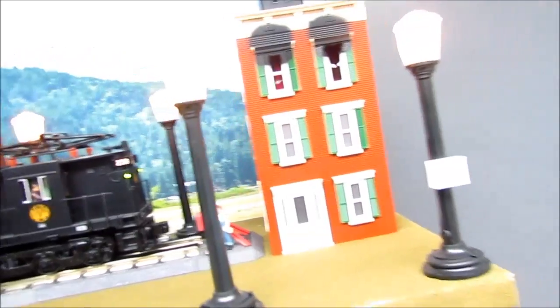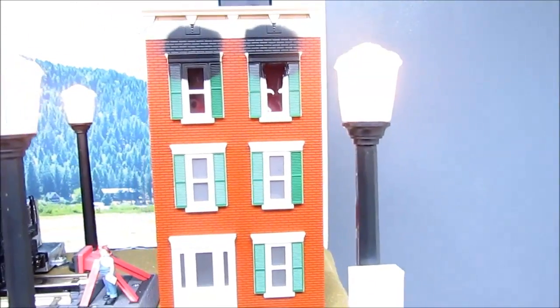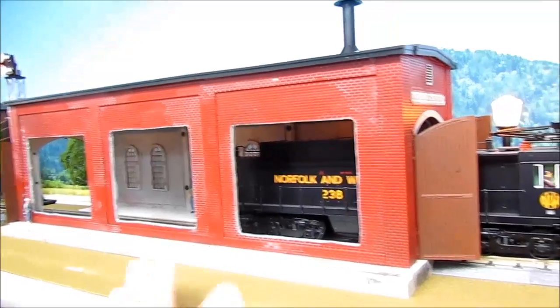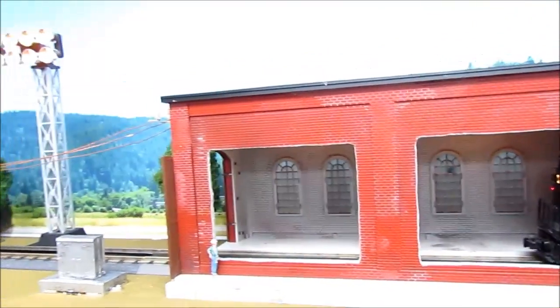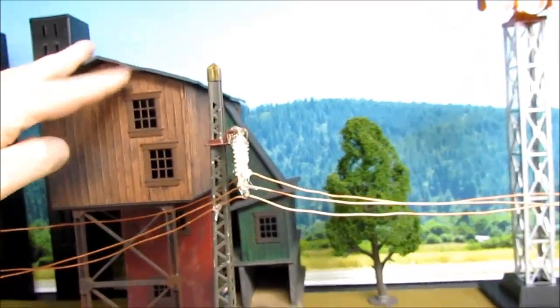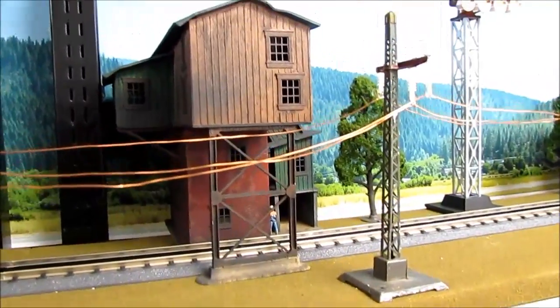One of the things that I'm especially proud of is the paint. This is the way the buildings came — a very flat, glossy, sort of plasticky-looking paint. But I had the opportunity to do a little weathering on some of these, adding some texture, some depth, some age to it. A particular offender was this coal tipple because this stuff here was a bright, shiny green. So we gave it a really hard weathering look and added a little wrinkle or two to the tin, so you can see that this coal tipple has been out there for a while — well-worn and, of course, covered with coal.